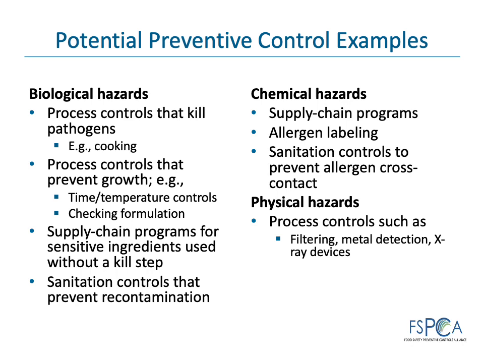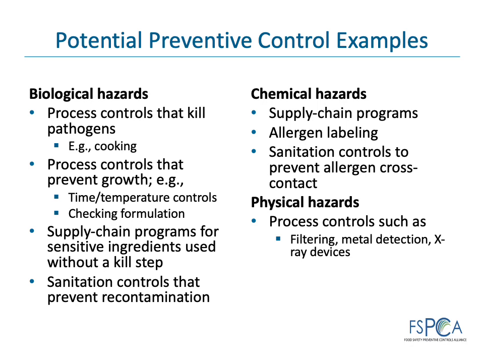The term sensitive ingredient refers to an ingredient with a history of association with a pathogen when controls are not in place. Controls may also be relevant for ready-to-eat products that are exposed to the environment. Preventive controls for chemical hazards include supply chain programs such as testing and rejection of ingredients that contain excess concentrations of natural or artificial chemical hazards. Allergen labeling is another allergen preventive control. Prevention of allergen cross-contact through sanitation may be considered an allergen or sanitation preventive control, or both.